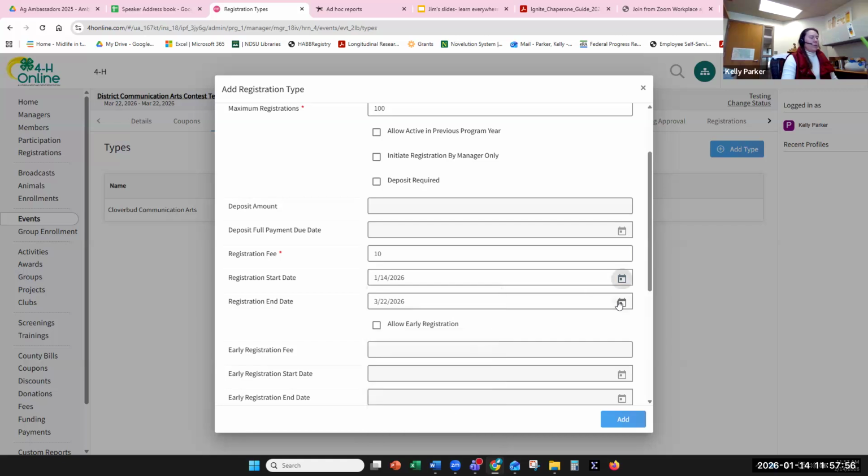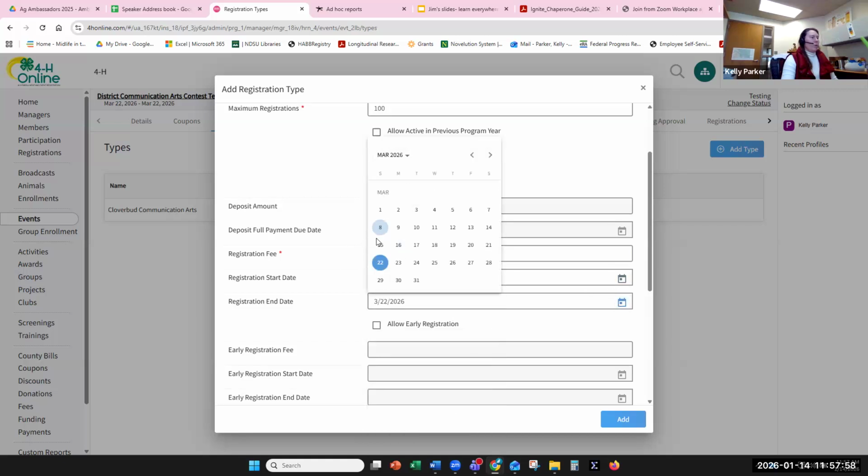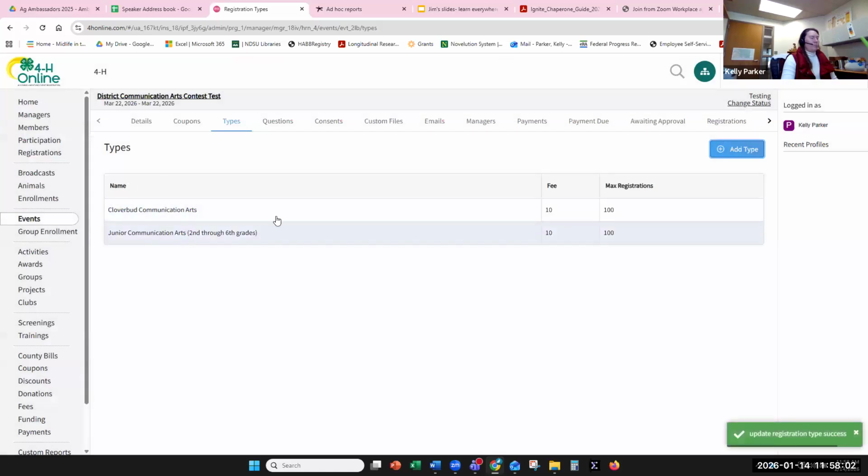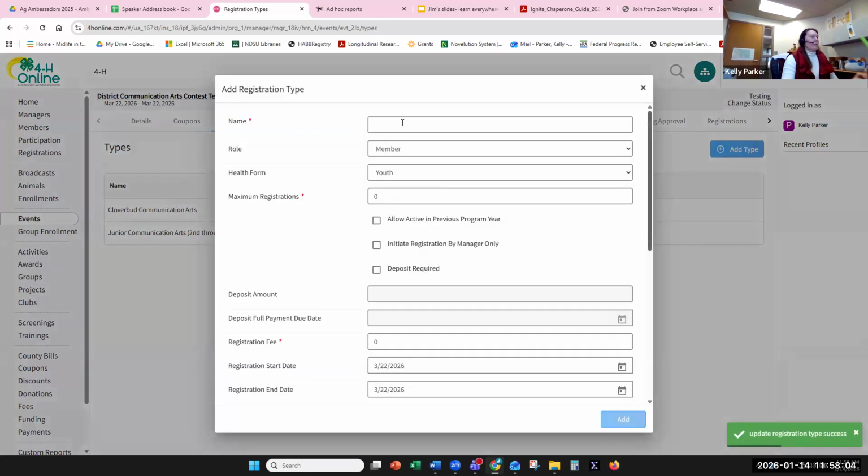And then again, make sure you adjust that start date. So we'll go back to where we're setting that up and then where we're going to end it. And then we'll just add that type. And then we'll have senior communication arts. And this would be 7th through 12th grade. Again, you can set up however many spots you want.